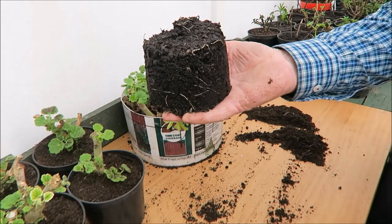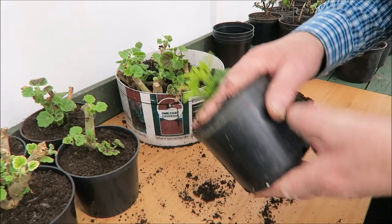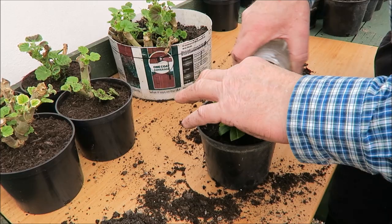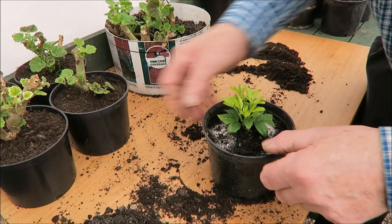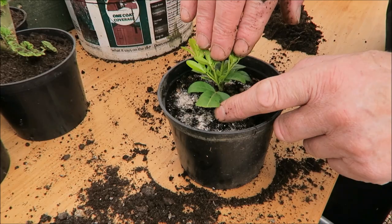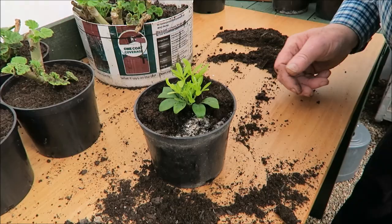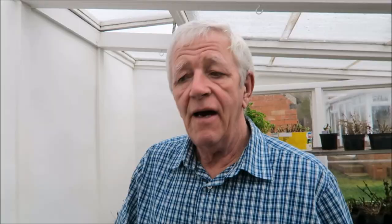This is a rooted cutting, just beginning to root down now — been left outside, it's perfectly all right. This is the yellow form — Mexican orange blossom is the common name of it. A little bit of Vitax just to wake it up a bit. You can tell it's one of the cuttings — can you see where we reduced the leaves when we took the cutting? And it's grown quite well, so quite happy. There's quite a few of those. I'll show you what I'll be doing over the weekend.